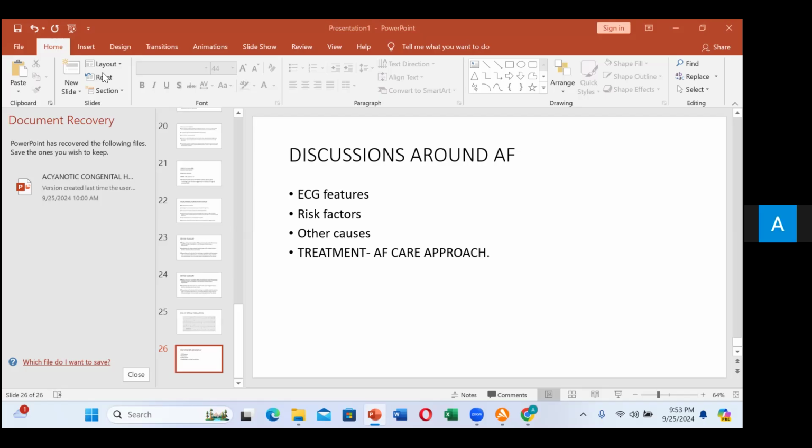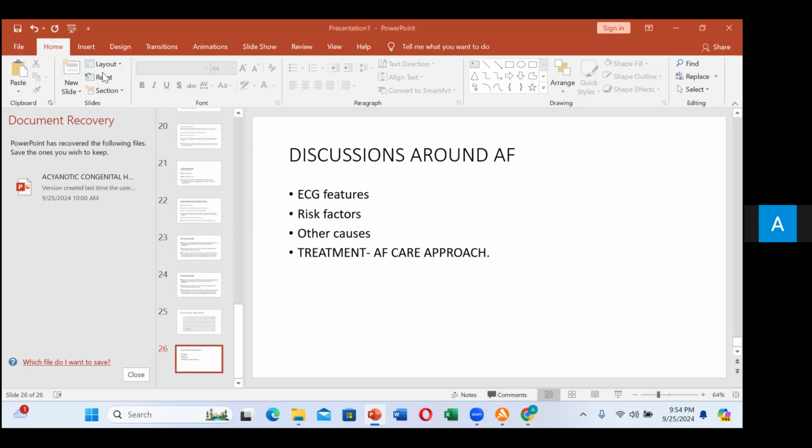Yes, thank you. Thank you so much, Dr. Ojo, for those slides. Thank you for the efforts, well appreciated. Just to add, because we discussed mixed saturation, that's the oxygen saturation in acyanotic disease, it would also be good to mention that you have to calculate the Qp:Qs. That's the shunt ratio.